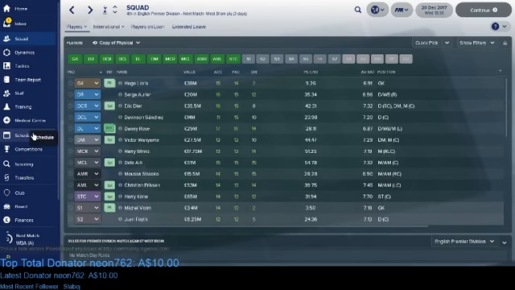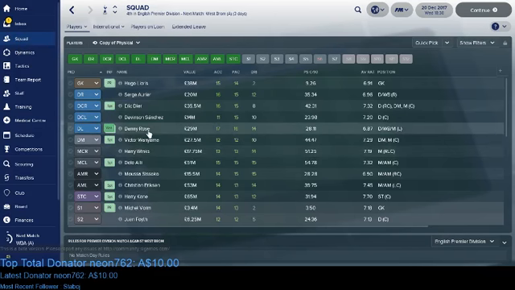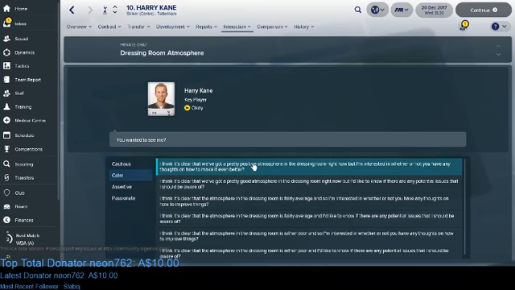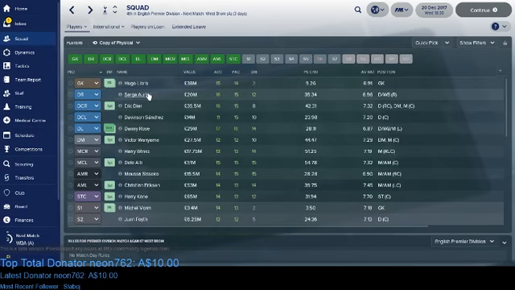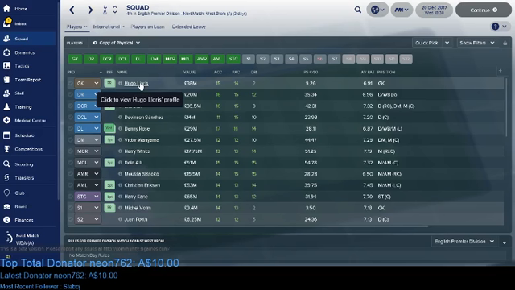So this is interesting, just sorting out team morale and everything like that. So I go to the dynamics and look at who. Harry Kane's a team leader, so I'll try and talk to Harry Kane and see if he can help. Ambassadorial duties, dressing room atmosphere. That's right, you can't really help Harry Kane. It said there are that many players with different attitudes that there's going to be some problems. So that's okay.